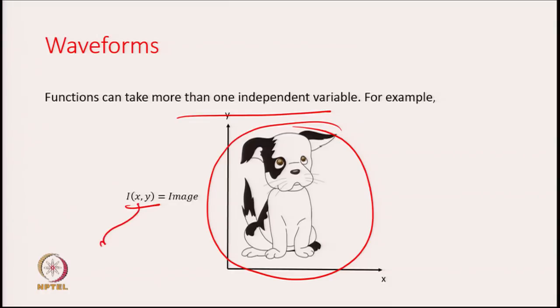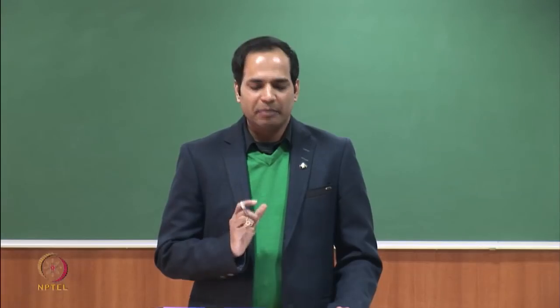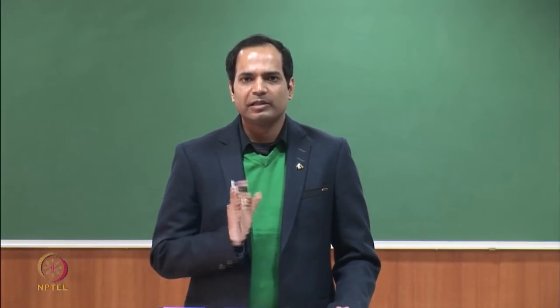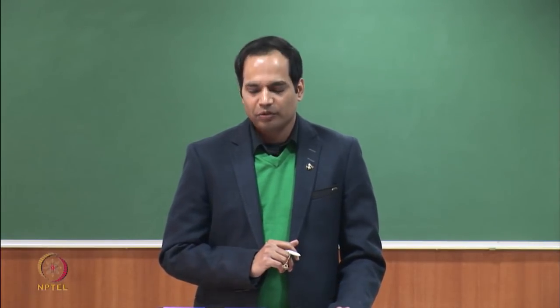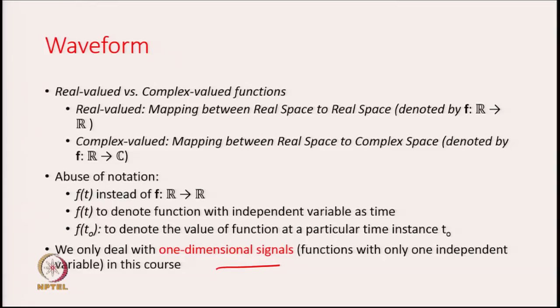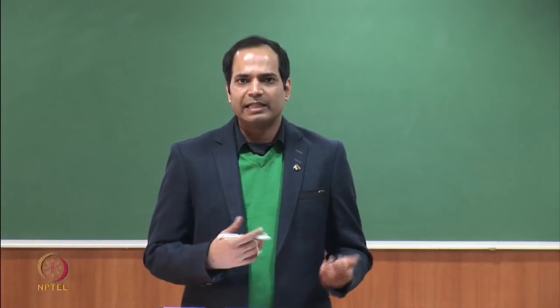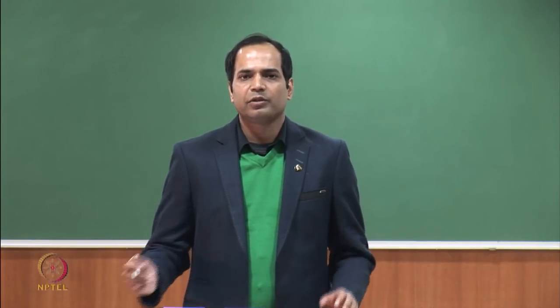So, this is a two dimensional function. It has two independent variables x and y, but luckily in this course we will only be talking about one dimensional functions or one dimensional signals. So, things are pretty easy in this course. Okay. So, this is the last point, that we only deal with one dimensional signals or functions in this course. I am using the words function and signal interchangeably because they are so.